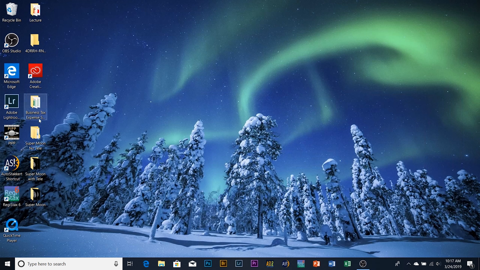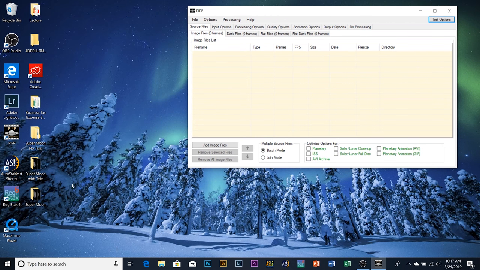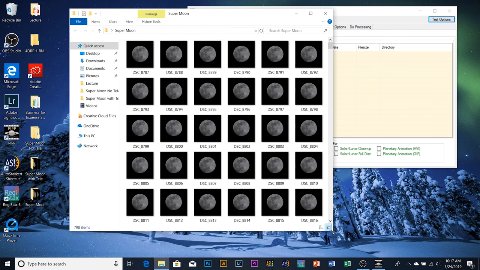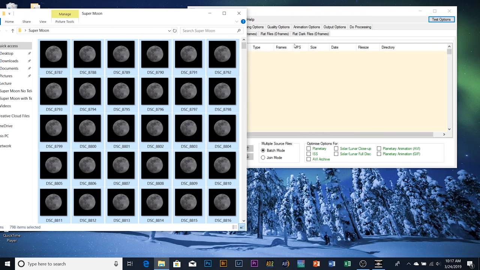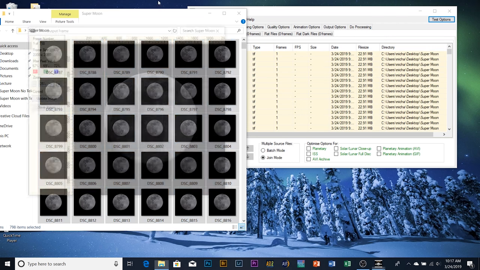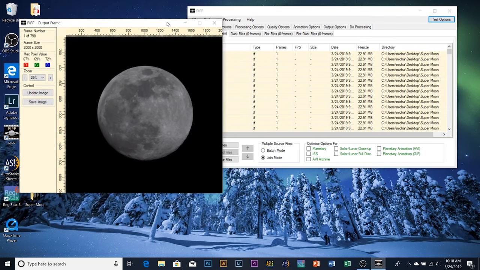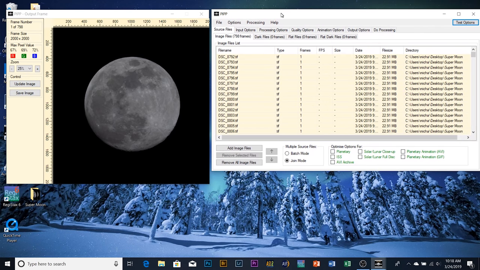Alright, so we're going to open up PIPP and bring in our images. Before I proceed, just full disclosure guys, I am still learning with PIPP, and if I make a mistake and forget to check something off, please let me know in the comment section below. I'm all about trying to better myself and learn new programs, and I want to do more deep space objects in the future, so I definitely would like to get a better grasp of this software. So feel free to let me know if I miss something.